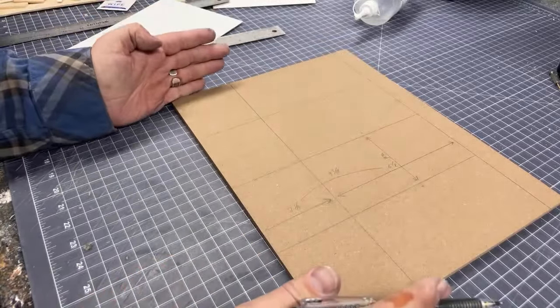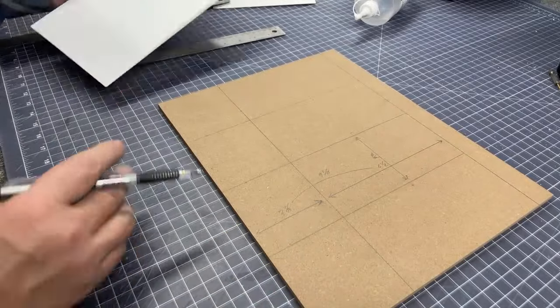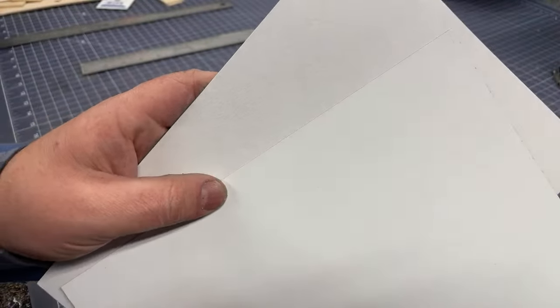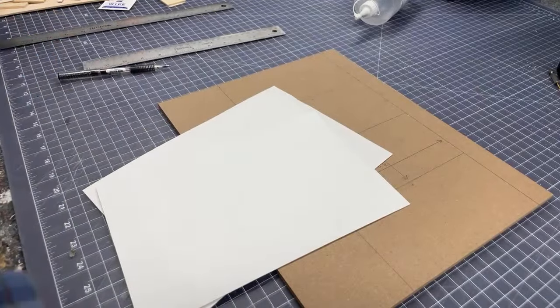Or if I have a sheet that's bigger than this, I can draw them all in one sheet and cut them out in one go. Doesn't really matter. I should probably use the same material though. These are two different pieces of material. This one has a texture, this one doesn't. It's hard to see. There you go. Let me get one that's the same because I want to cut them all out of the same material.